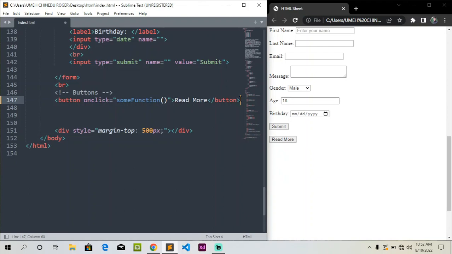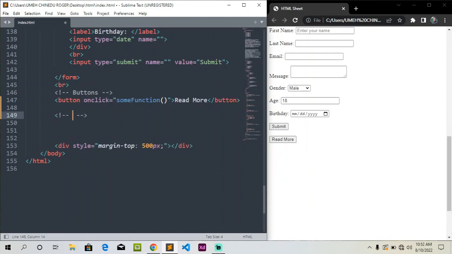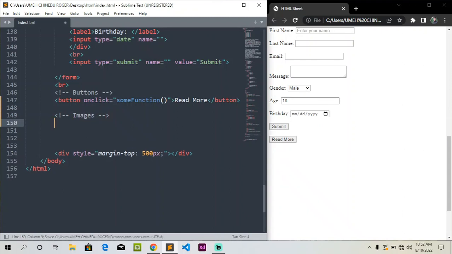So let's move to images. To put images in our website, we use the img tag, and it's a self-closing tag. You don't need to put in another end tag. Even Sublime Text will not put it for you. So it's just a self-closing tag, just like the anchor tag. And then on its own, it does nothing. So if I save this and reload, you don't see anything.